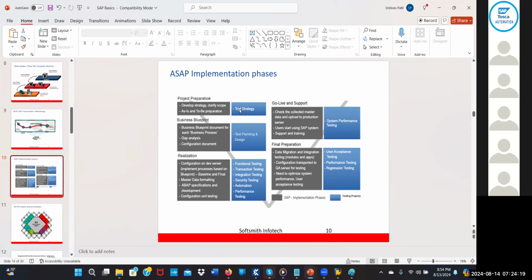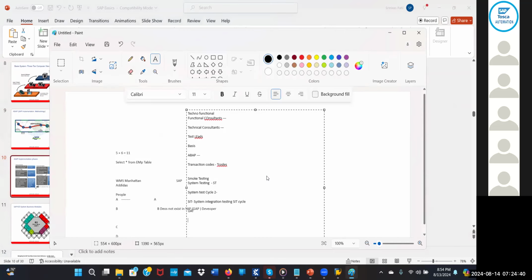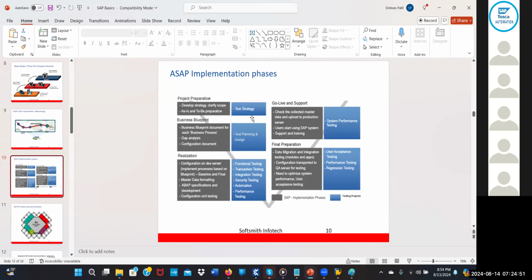You need a basic understanding of the difference between test strategy and test plans. Overall, for example, I'm implementing Oracle to SAP. That is where the test strategy will be, but apart from that, phases will be divided. This year we're going to develop some functionality to go into the SAP world. I was talking about the requirements, right? This AAB will go during this 2024 phase. During that phase, they will write the test planning. So test planning and test strategy will be done at the project preparation stage.